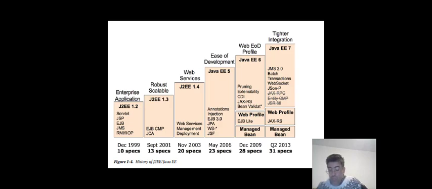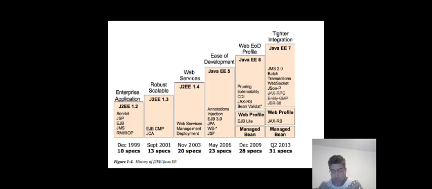The systems created with it were too complicated, and development time was frequently out of all proportion to the complexity of the user's requirements. J2EE was seen as a heavyweight component model, difficult to test, difficult to deploy, difficult to run. That's when frameworks such as Struts, Spring, or Hibernate emerged and showed a new way of developing an enterprise application.